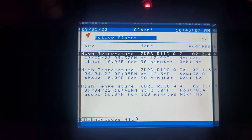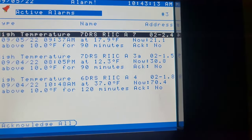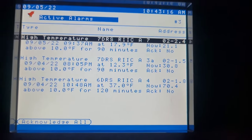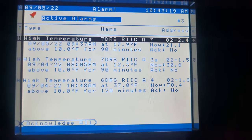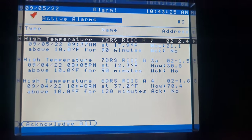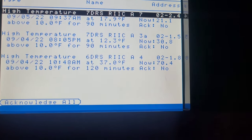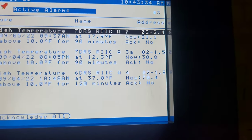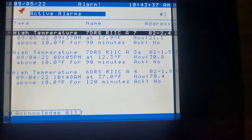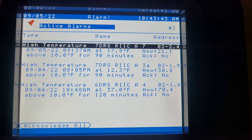All right, so I'm up here at the computer where the racks are, on rack A. Got active alarms: A7, A3, and A4. 21.1 for A7, which is the one up front. Now we've also got the 7-door A3A going off. It's at 30.8, and then we've got A4, which is the one in the front. A7 is in the back, the one that has ice cream in it. We need to empty it. A4 is up front, I think. I might be wrong. I don't know. Anyways, that's what we got. 70.4, that's the one up front.